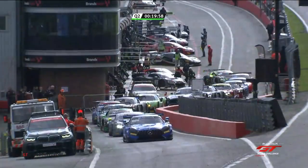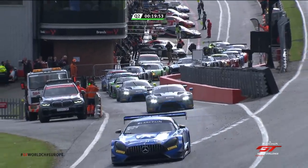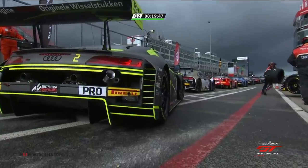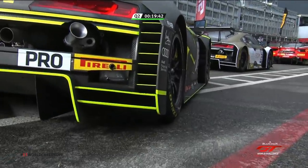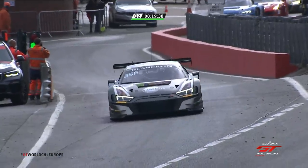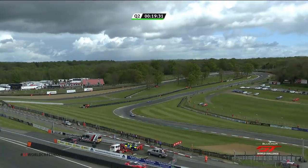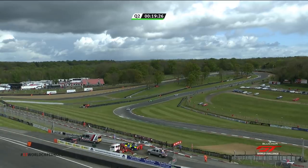So here we are — good to go, sun at one part of the circuit, grim weather on the way. Green flag, and if the teams are on their toes they will know the rain is coming and they need to get out and get a banker lap in. But you can't if you're stuck on the line and the line ain't moving. That climb just to the backside of Paddock Hill Bend — if that ever unleashes, if that unloads onto Paddock Hill Bend, it will be a skating rink of Olympic proportions.